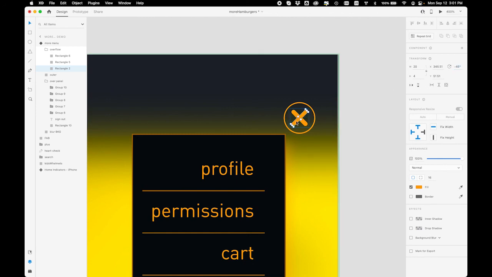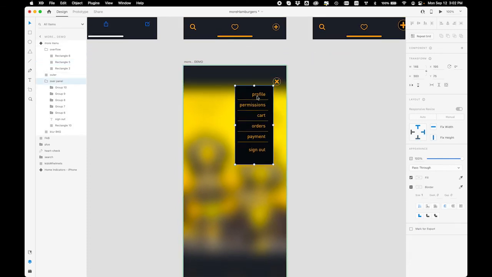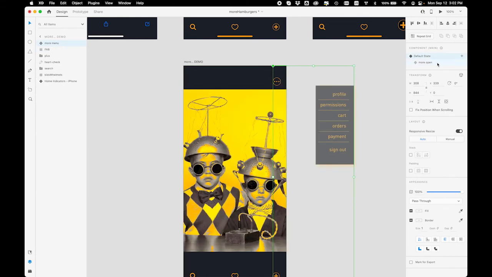So boom, it's in place. The one in the middle is hidden behind there. So that works, and that's my open. And then I have groups in the over panel that I can put links on when I wire. So that's my state. I can take a look.